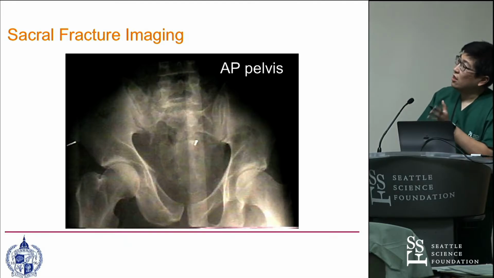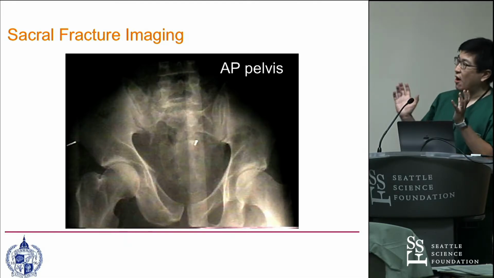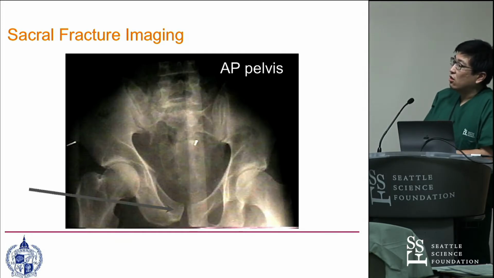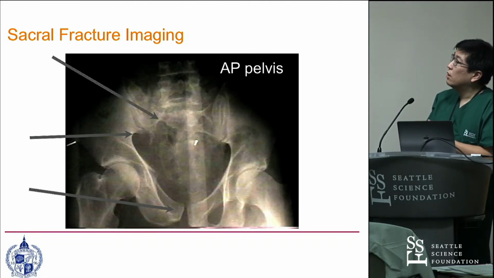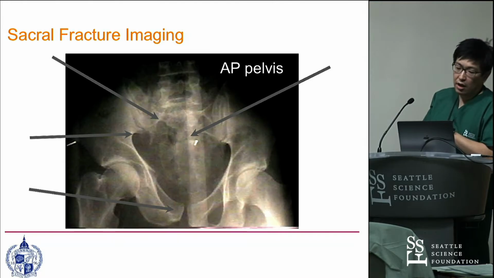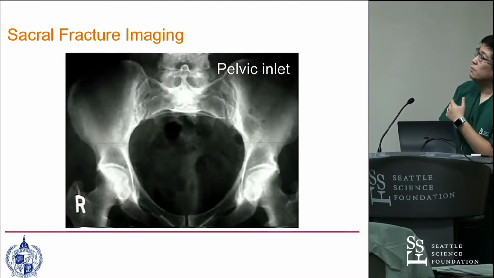So just looking at this x-ray, you can right off the bat tell that the sacral ring is really not in one piece. You can see that there's disturbance of the anterior sacral ring. You can see that there's a fracture to the ilium. You can see the S2 foramen, and there's definitely some suggestion of extension to the spinal canal as well. And finally, there's also a lower fracture through the body of S3. So you can tell all this from just a plain AP pelvis x-ray.